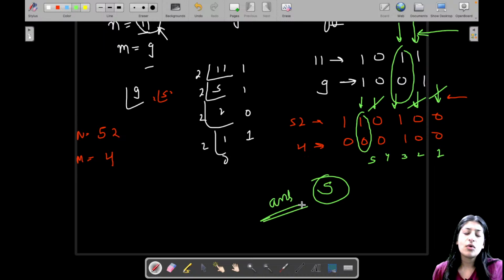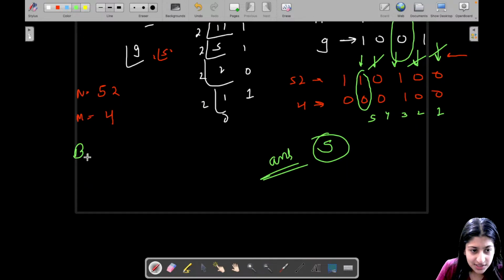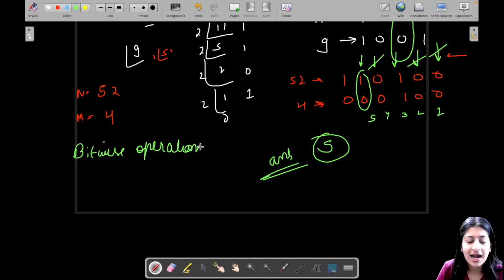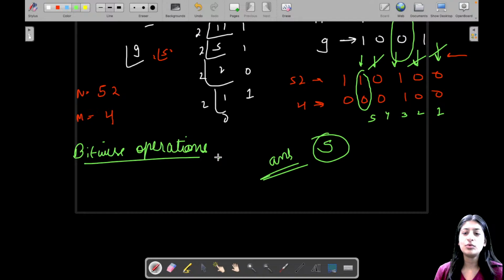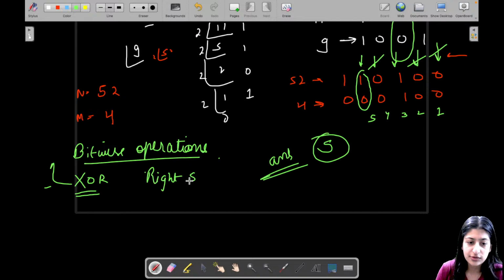Okay. Now, how do we solve this problem? We are going to use some mathematical operations, some bitwise operations here. You need to know at least their truth tables, and even if you don't know, I'll be telling you, and then I expect that you go through what these operations are. Very simple. I have already taken these operations previously in other questions. I remember one string question where we used the OR operation. Then the other ones are left shift and right shift. I expect that you understand what right shift is.